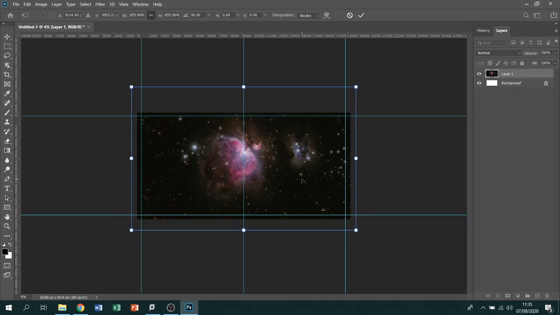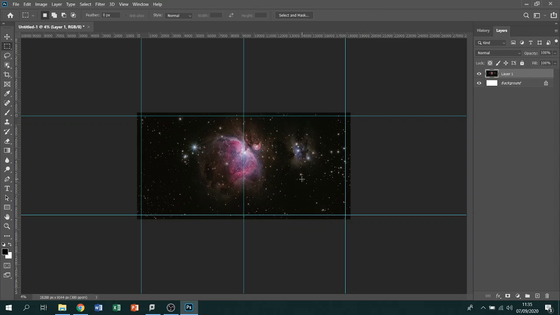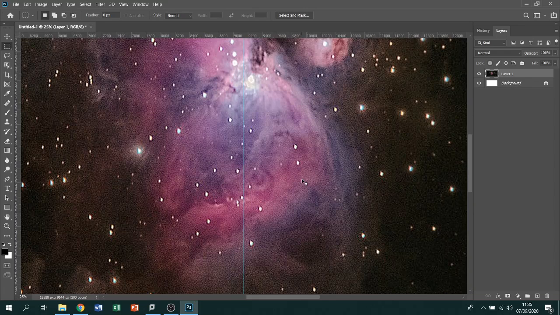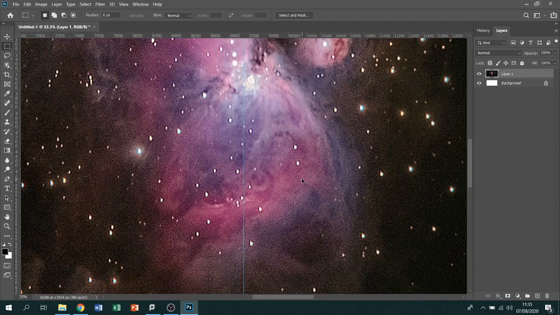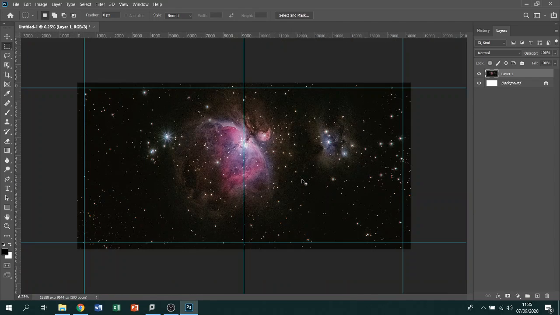And remember, it will be pixelated while you're resizing it. And then when you press enter, it'll go slightly clearer. But you will see, if I zoom in now, that it isn't the best quality image. It is still pixelated, so I wouldn't recommend using this one.